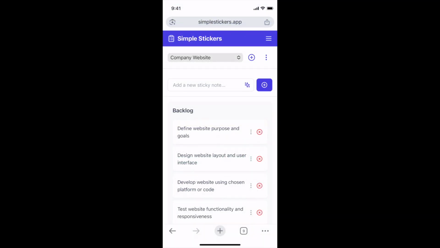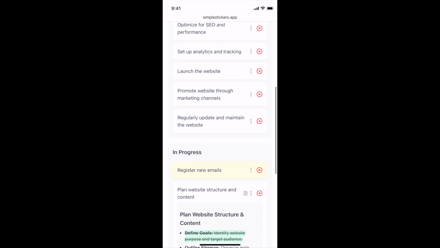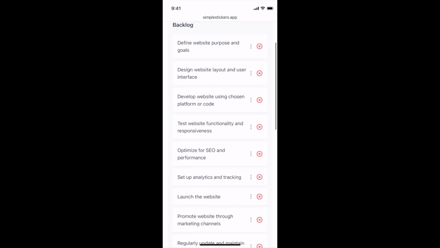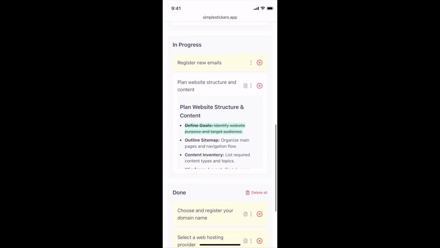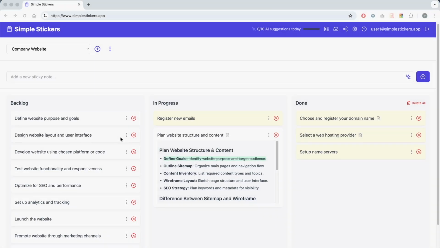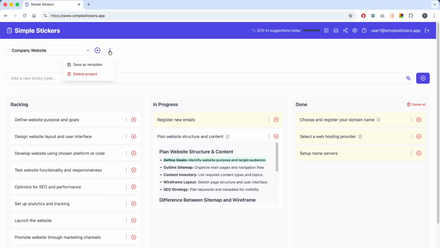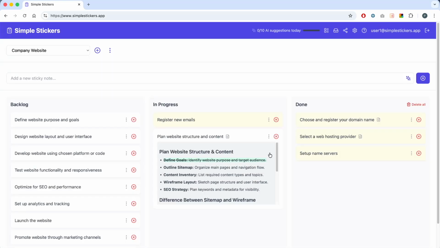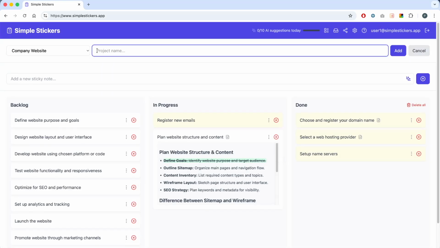And as we already mentioned, the application works great on mobile devices with all features. You can take your notes anywhere with you and continue working with them. Access is, as expected, simple and clear. But what if you want to address the same tasks in another project? Nothing is easier than saving them to a template for further use.